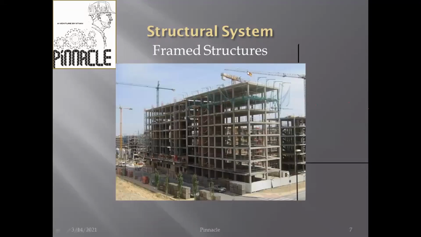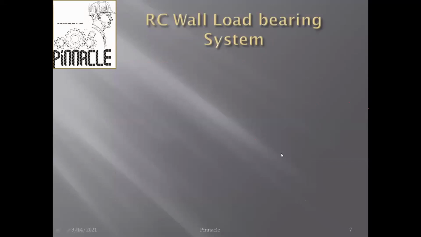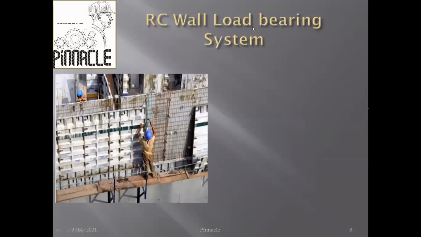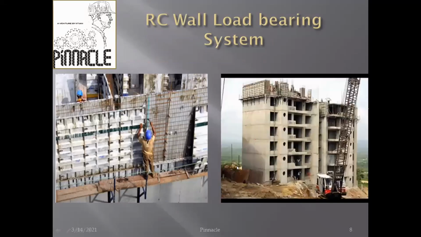So guys, are you aware of the structure system? Basically, we are following the frame and load bearing only, but we have three kinds of structure system, and it is also followed in India. The frame structure, you are all aware of: beams, columns, and slab. We construct beams, columns, and slab, and then provide the walls. You are also familiar with load bearing, which can be constructed with brick, but this is RC wall load bearing. The formwork used in this method comes from Germany.